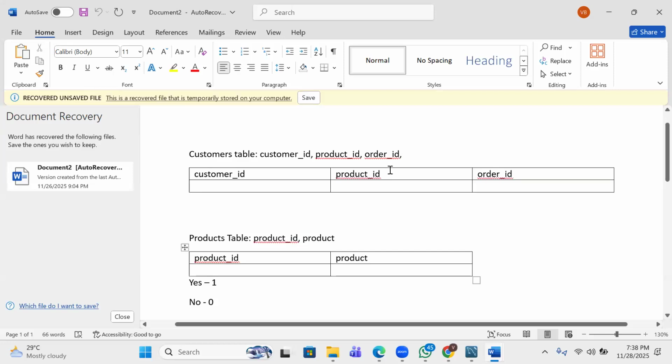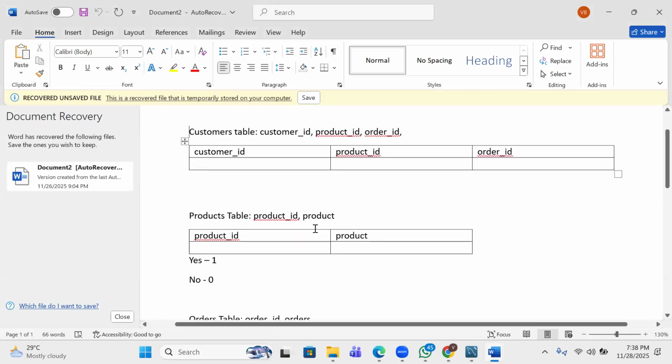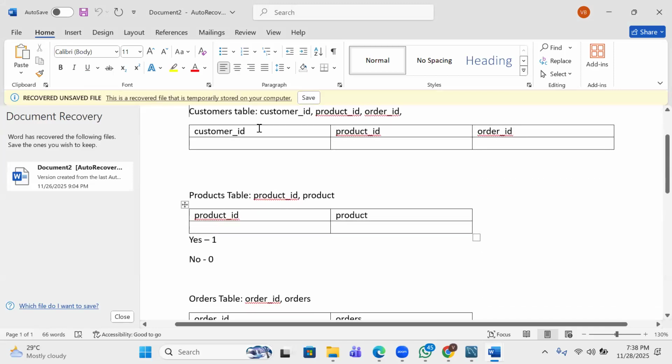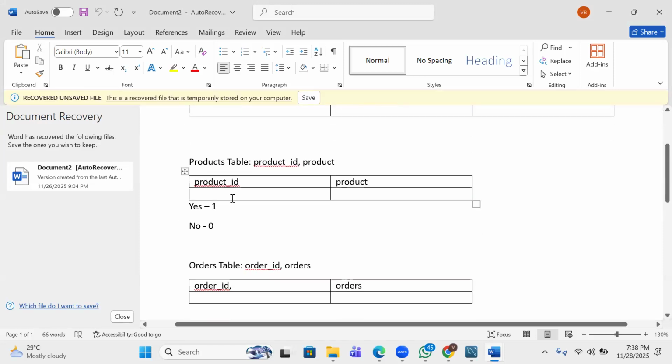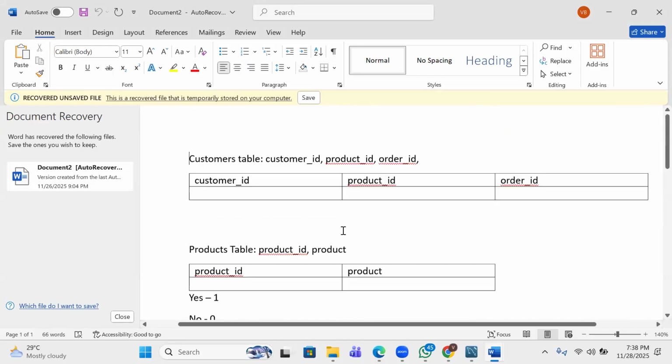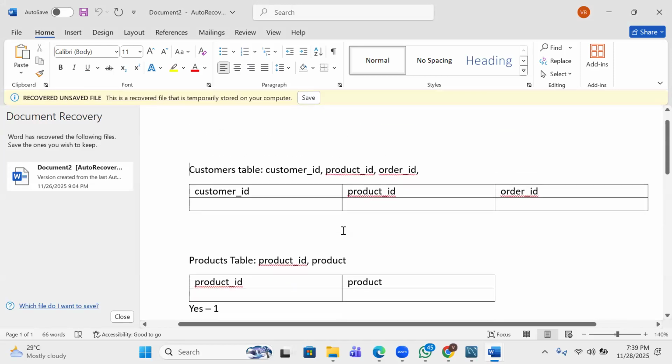Like I said, we actually have 3 tables. We have the customer table, we have the product table, and we have the orders table. Now, you will notice that in the customer table, for example, you have customer ID, product ID, and order ID. For the product table, you have product ID and products. Here, you have order ID and orders.